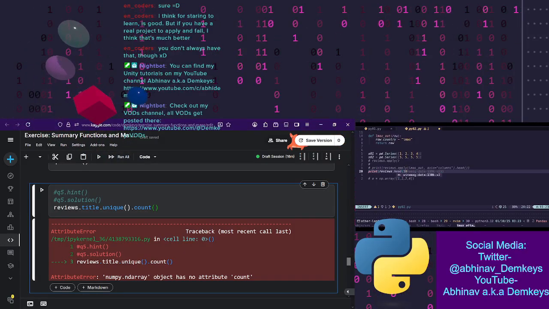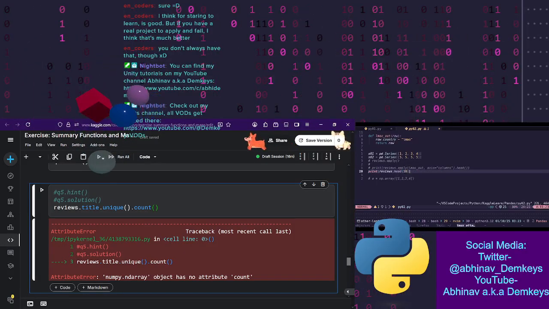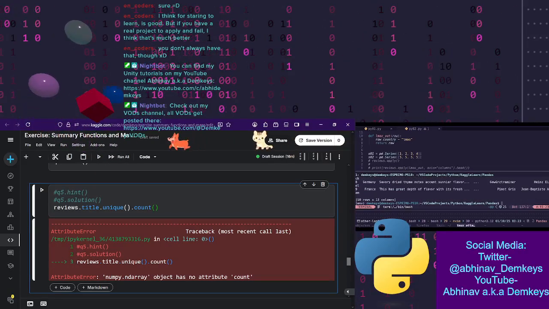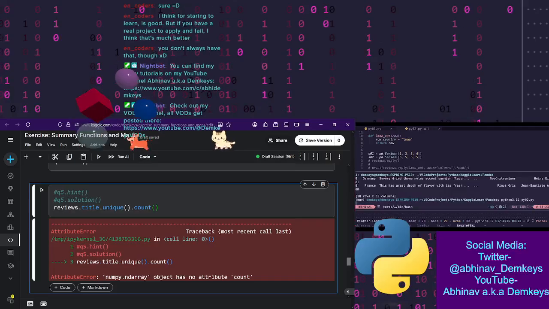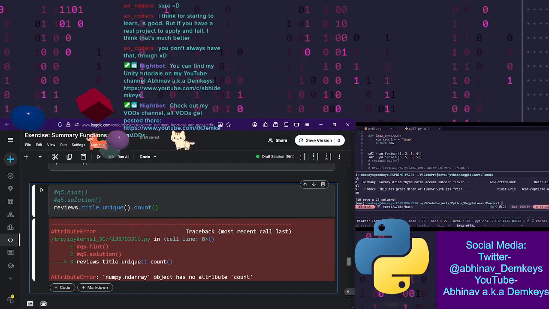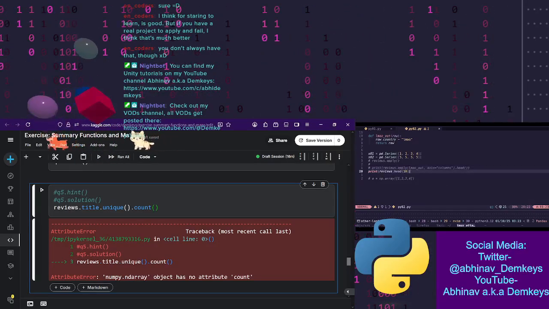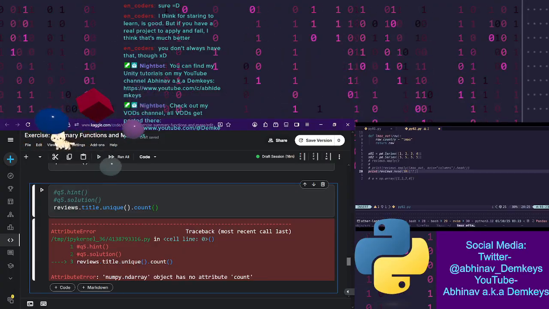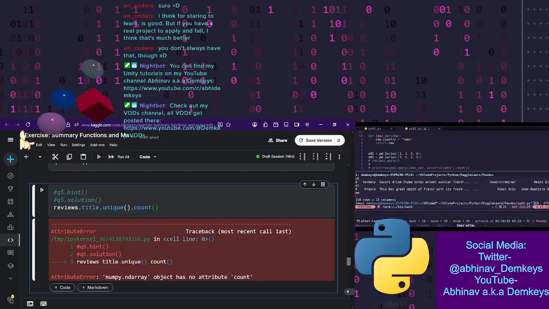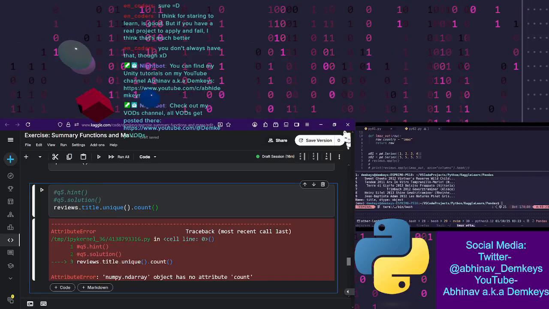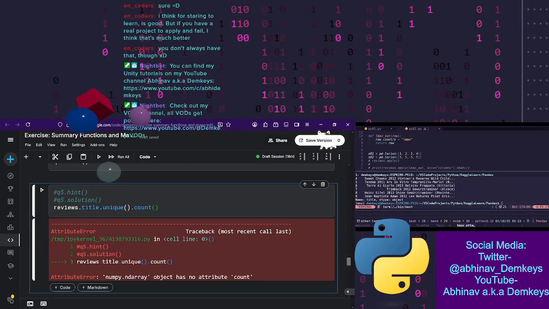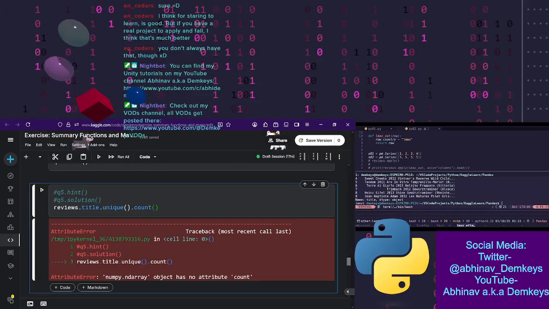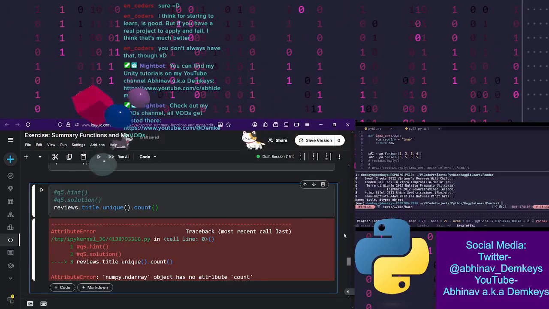So is head 10 gonna give 10? Right, it gave 10. And then I could get the title from each of those. I'm assuming this is what it's asking for. So that's our title.